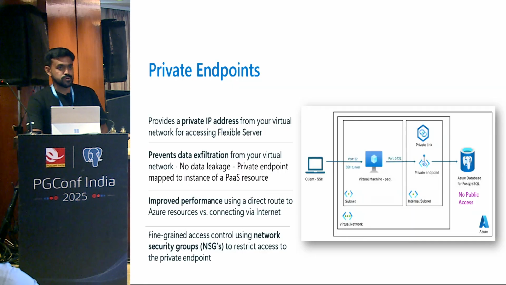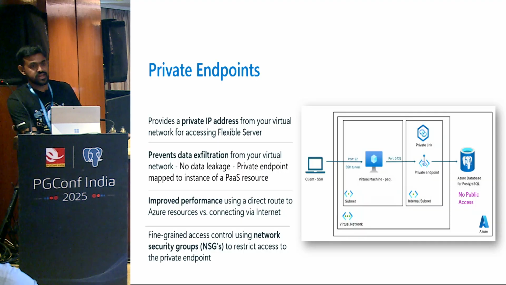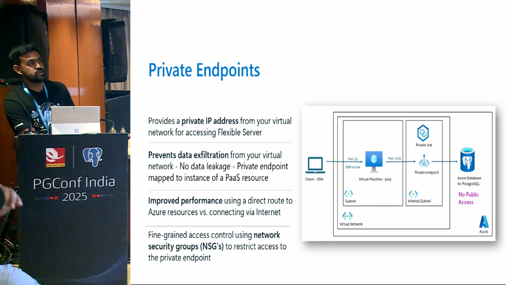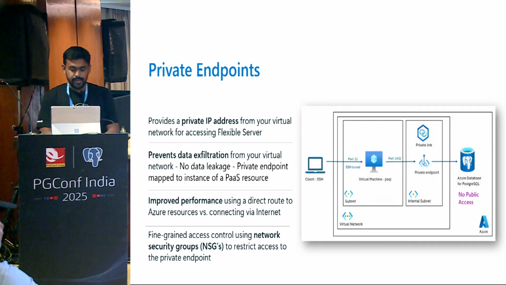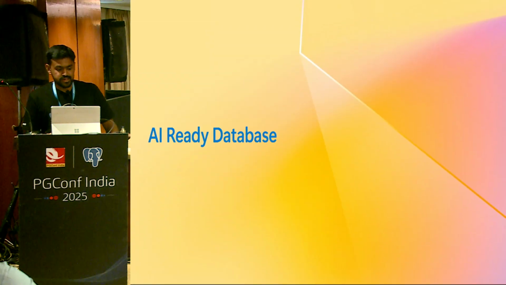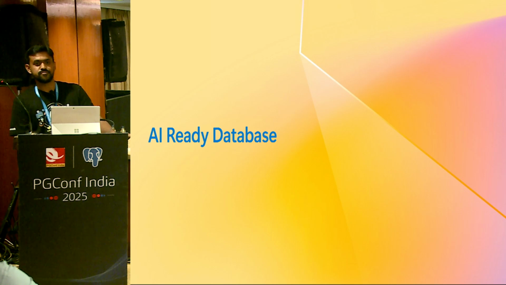Okay, so these are the private access options that you have if you want to deploy your server within a private link network. And I will take a pause there. I think we have now covered two important pillars, scalability and security. Any questions before I move on to the final topic?